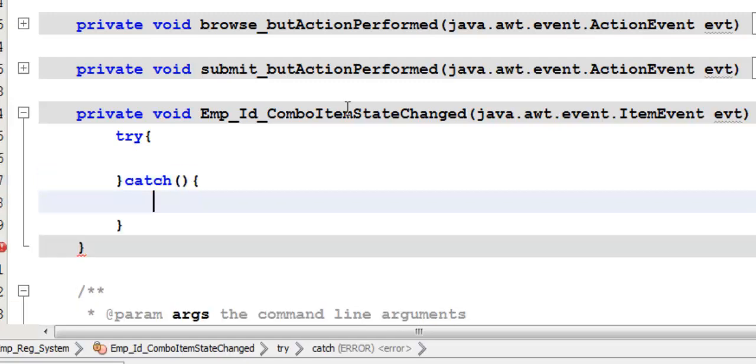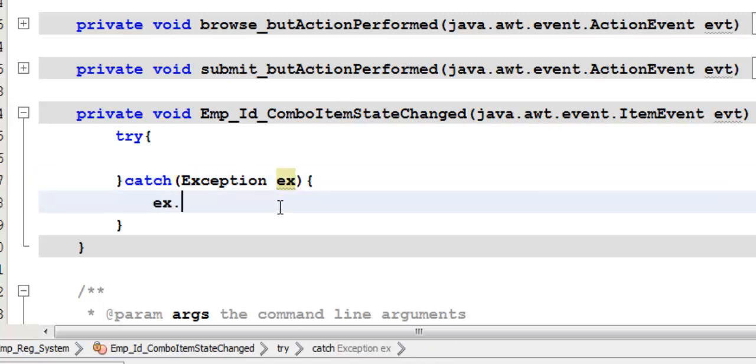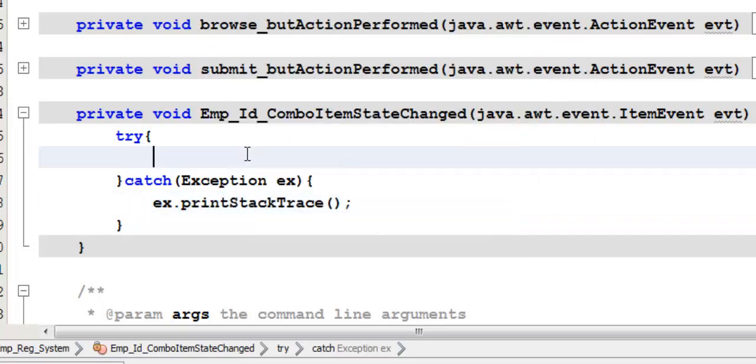First of all, do some housekeeping stuff: exception ex, ex.printStackTrace.